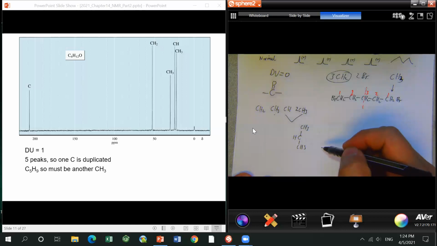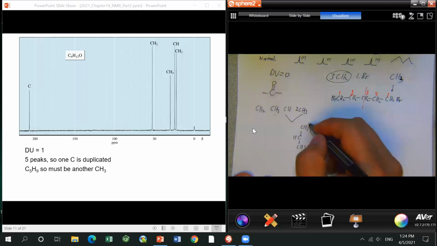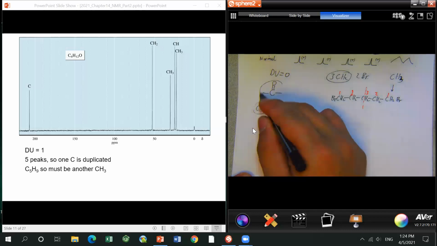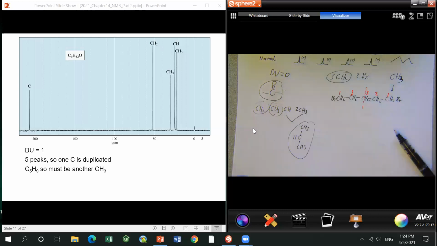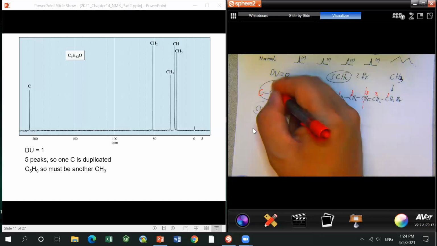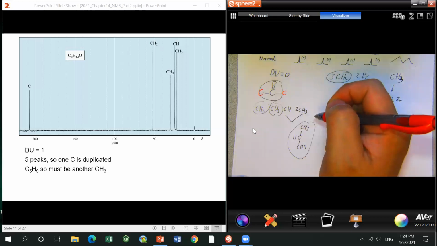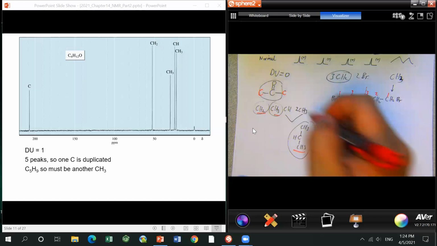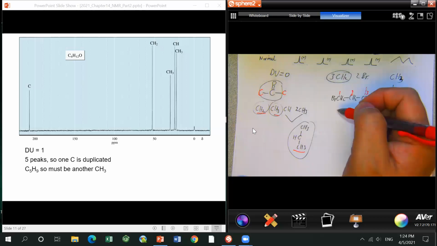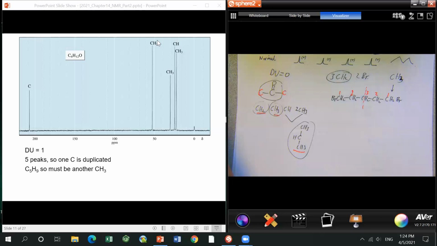Now we have this fragment and a ketone. Just keep in mind that carbon next to a ketone has a higher chemical shift, so we need to put these fragments on the 2 sides of the carbonyl. Then we look at the CH2 and CH3, which have a relatively high chemical shift, higher than the others.